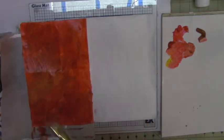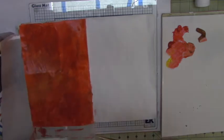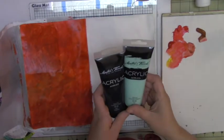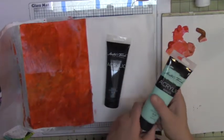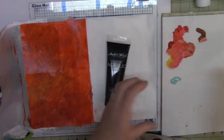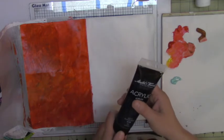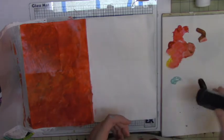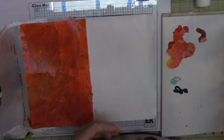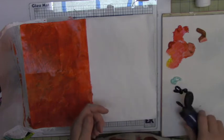And that's not one of the colors I bought. I didn't buy orange. I just bought some primary colors. But okay, so now we're going to use these 2 colors. Ocean green. Put a little bit of that. We're going to use Payne's gray. That'll be interesting to see. And purple. Let's see what we create here.